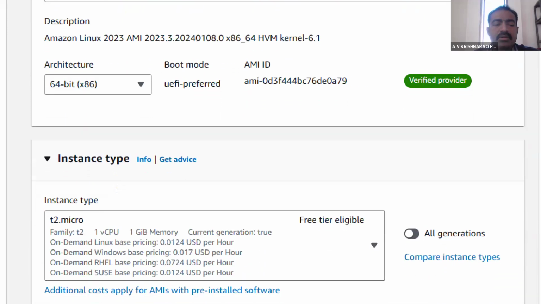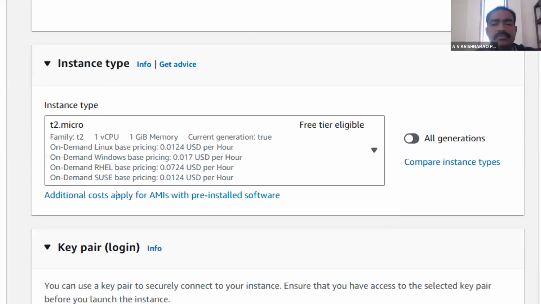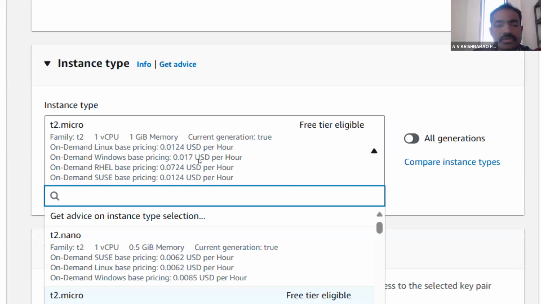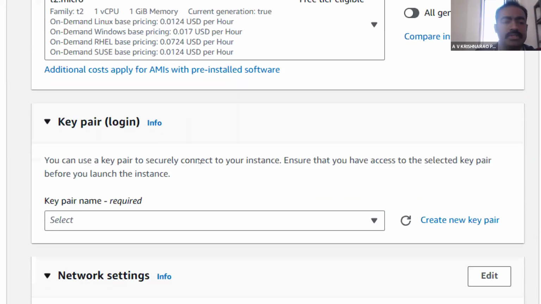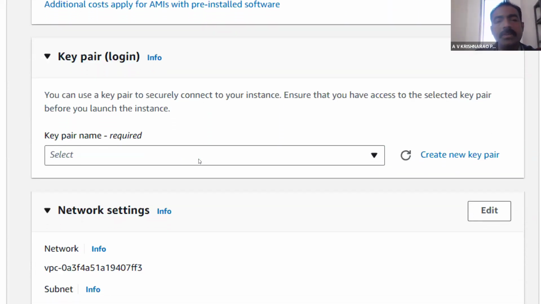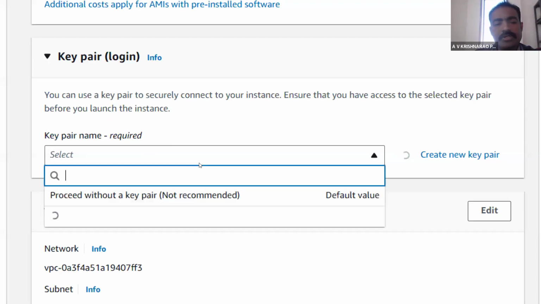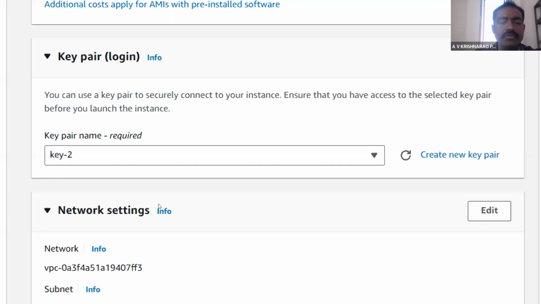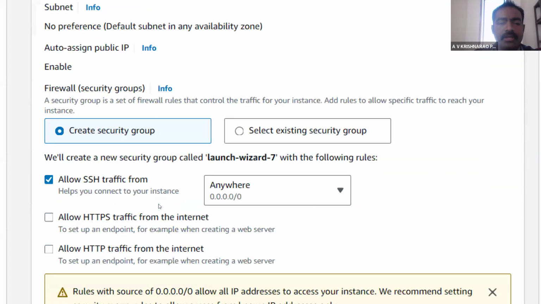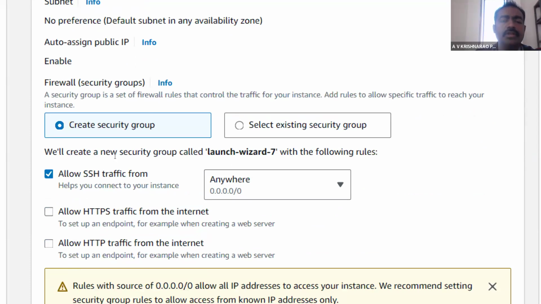Then in the bottom you select the hardware configuration. So you can select a variety of hardware configurations. So I'm not changing this one. By default you can see the t2.micro type configuration. And then it is asking me for the key pair file to be used while connecting. So when you expand this, you can see the keys which are available. So we have two keys available. This is the one we have just now created. I'm using this one. And finally, you choose this one, create a security group.